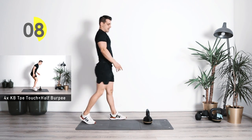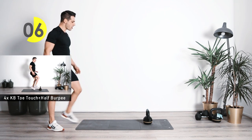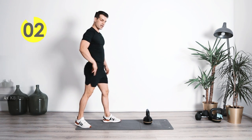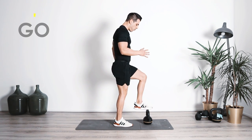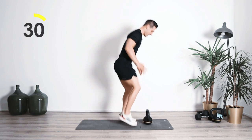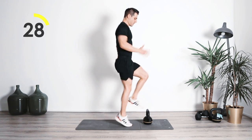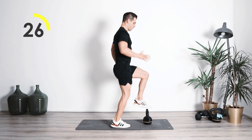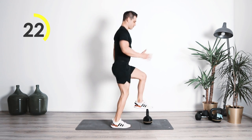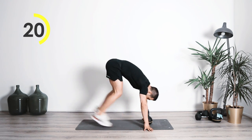All right. Get a kettlebell ready. 5, 4, 3, 2, 1. Let's go. 1, 2, 3, 4. Get down. Switch. 1, 2, 3, 4. Get down. Switch. 1, 2, 3, 4. Come on.